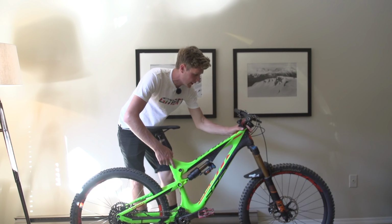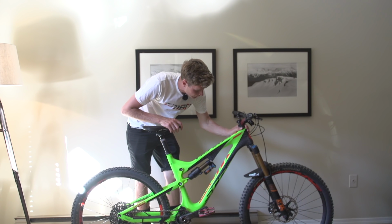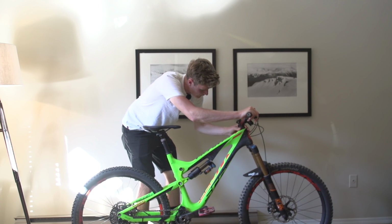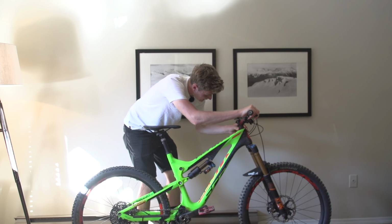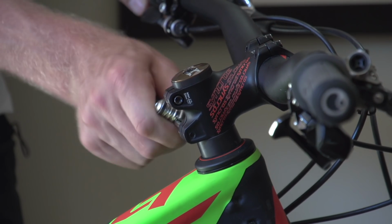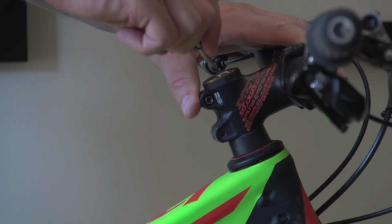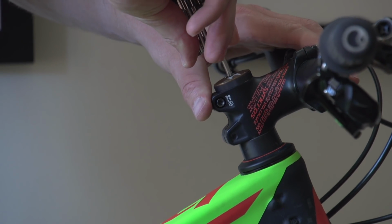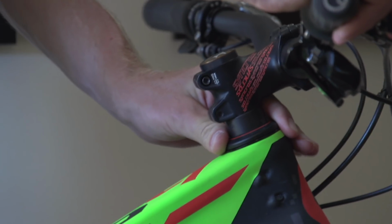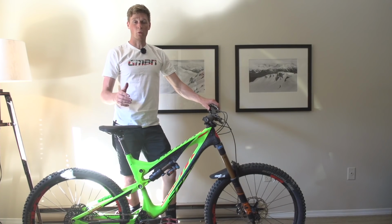Let's get up to the headset and have a look as well. If you just put your hand around that top cup, pull on your front brake and just rock it back and forth, you can sometimes find, yeah, there's a little bit of play, it's just come loose from all those vibrations. All that you've got to do to get rid of that play in the headset is just loosen off those two stem bolts and then just tighten down on that headset cap as well, and that'll eliminate all that play hopefully.